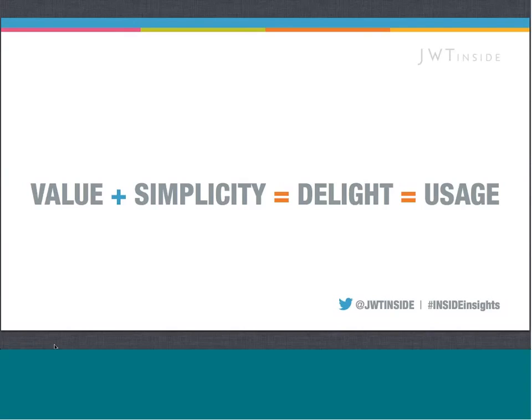Besides having greater usage, the other thing that companies can have when they're more focused is more focused analytics. In Facebook's case, they can look at analytics just around messaging and get better insights into how to increase that messaging usage and make the experience better. They'll probably also have a smaller team working on that, which will also result in a lower cost of maintenance, and the complexity is also greatly reduced.